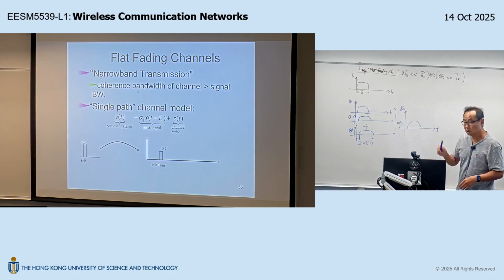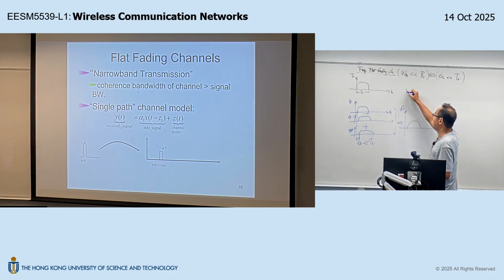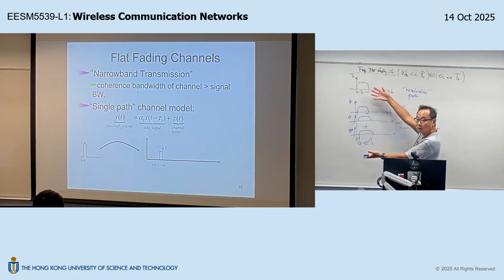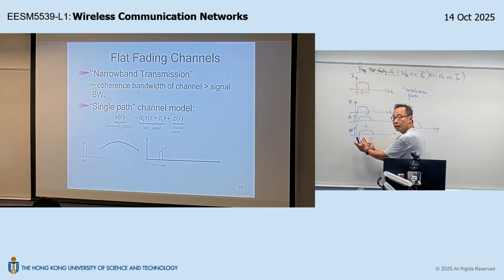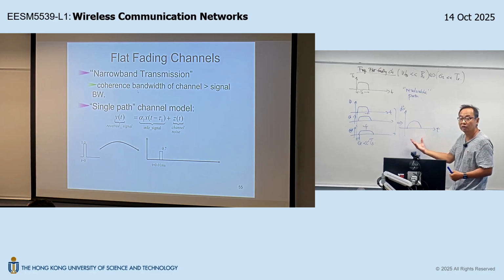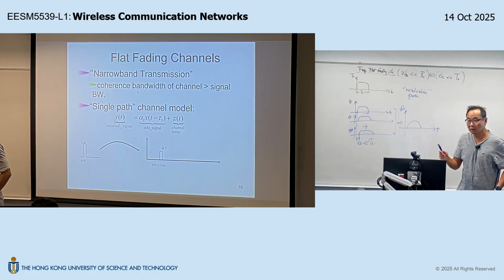So here I need to introduce a concept called resolvable path, or resolvable symbol. Although physically you still have 1,000 multipaths between the transmitter and receiver, since the delay spread is much less than a symbol duration, even though you add up the effect of all these 1,000 multipaths together, the receiver still perceives one symbol. Okay? This is like acoustics.